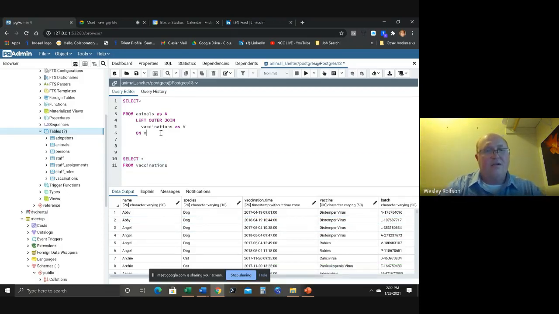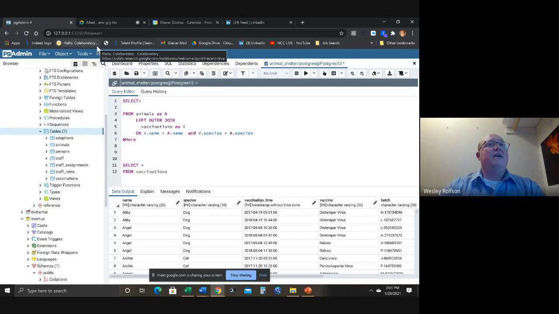So we can use v.name for our join, and we're going to tell it we want it to map to name in animals, and also because we're dealing with different species, we would want to use species as well because we're going to use species in our final set. So that should be our two tables.